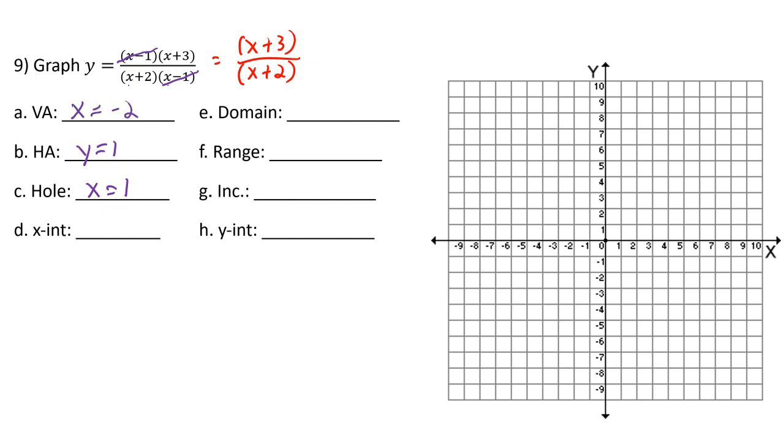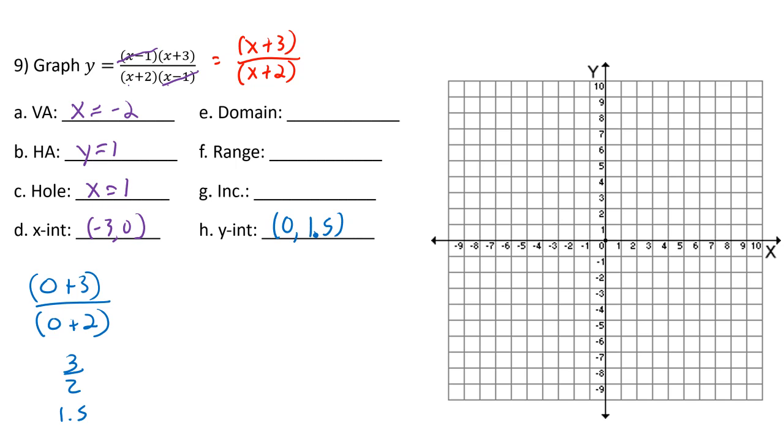x-intercepts come from the top. What number plus 3 equals 0? Negative 3. From there, the y-intercept: once again, the x is 0 for your y-intercept, so I'm going to plug a 0 into the equation. So I'll have 3 over 2, which is really 1.5. So I have a y-intercept of 0, 1.5. I'm going to leave the other 3 for once I have the picture to have a better understanding of what those answers would be.